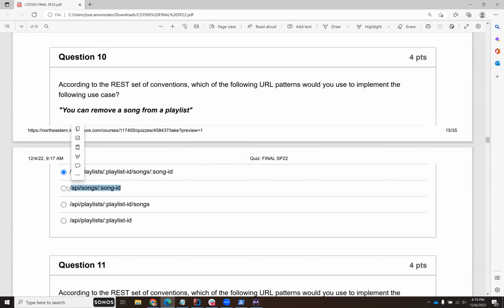Actually, no, that would not work, because wait a minute, you want to remove the song? Maybe that's not what you want. Maybe you want to keep the song. You just want to remove the fact that this song is in this playlist. So the song stays, the playlist stays, but the song is no longer in the playlist. So it's a relationship between both, between a playlist and a song. You will remove that relationship. So this one has the idea of the song, the idea of the playlist, and you're removing that relationship.